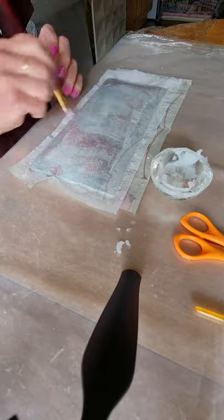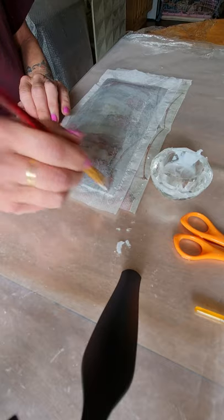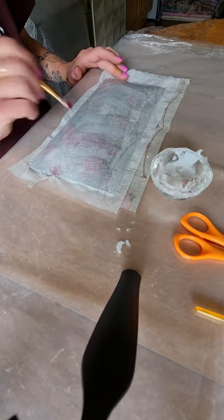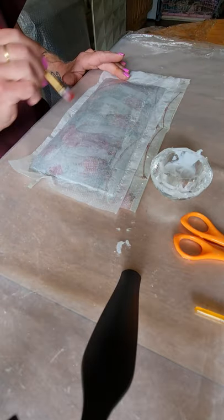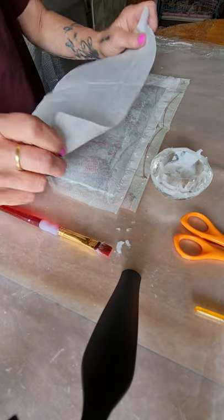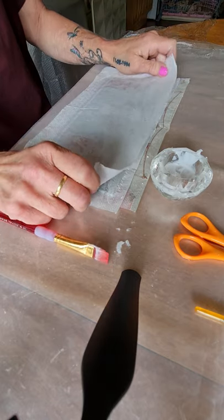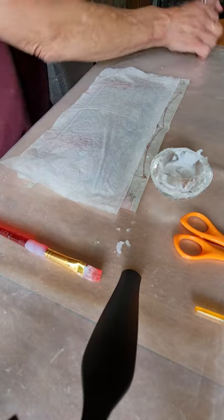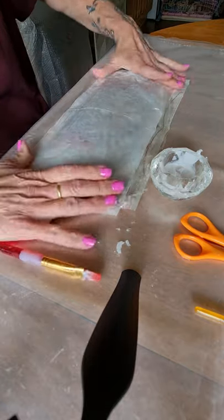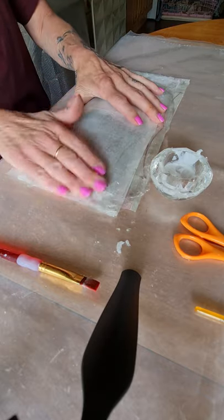I seem to have a few lumps in my Mod Podge. Just make sure that when you do your final coat, that is a little bit more smoothed over nicely. Make sure all your edges are done. Then grab your last ply. Oopsie, put it the right way around. And pop that over the top. Then your cling film. Center out, and smooth.